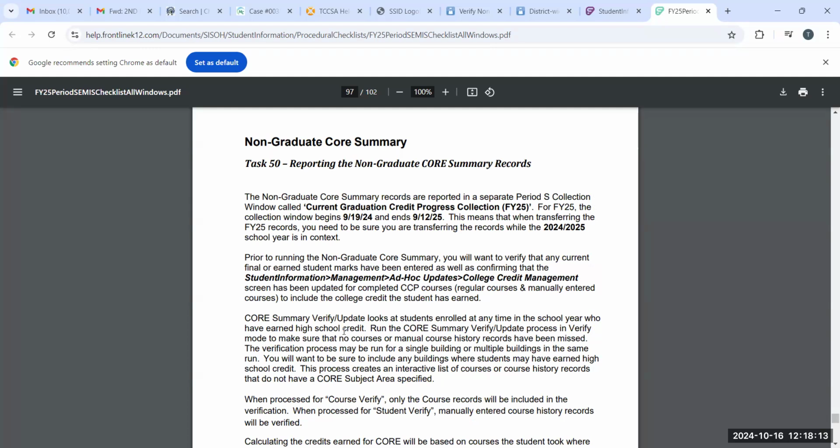I'm not saying you have to do it all at the last minute. There are so many moving parts in high school, and kids are always changing classes or courses, so you still want to keep doing those submissions for your non-grads. Like I said before, there have been situations where people waited until right before the reporting period, and some level 2s come up and there's a panic. So I'm making a suggestion: make sure these submissions are done throughout the course of the year.